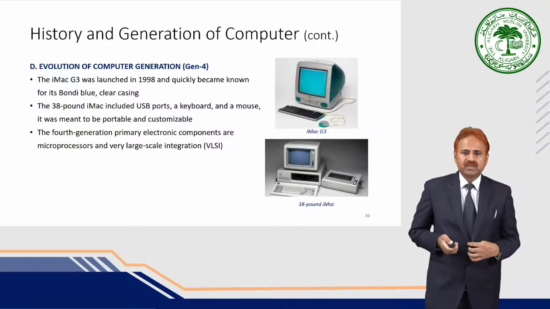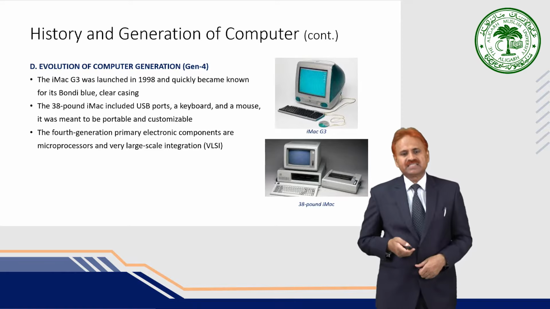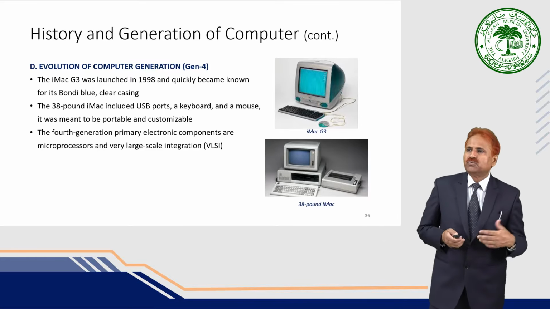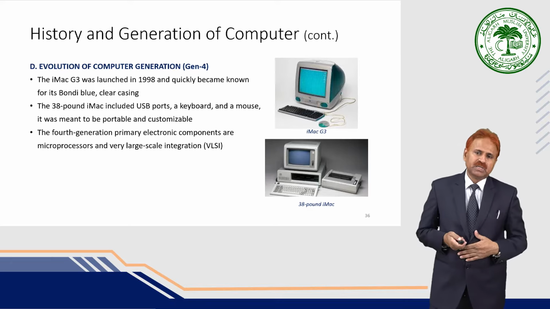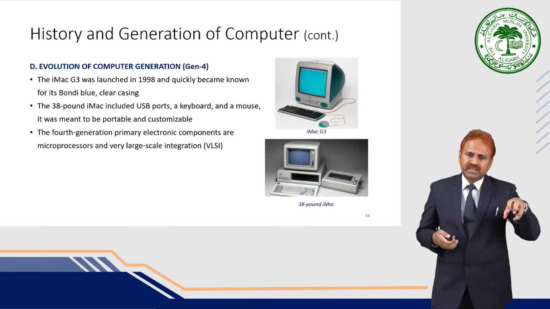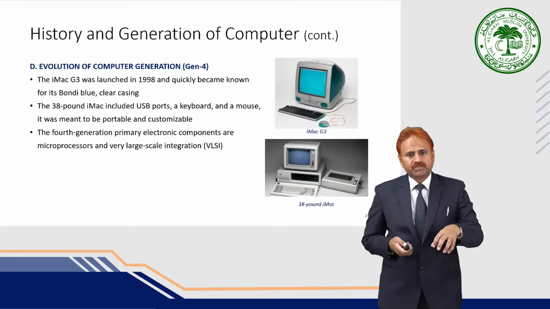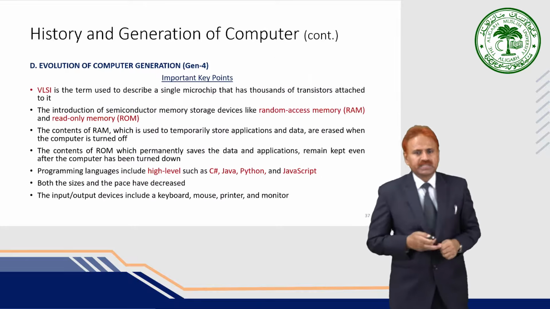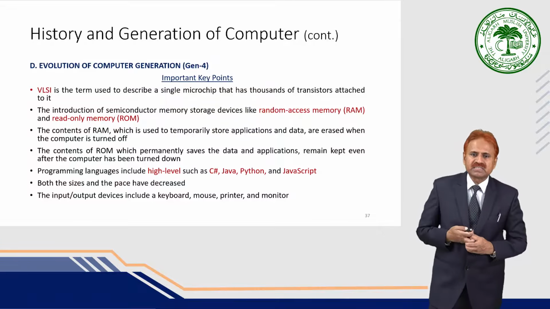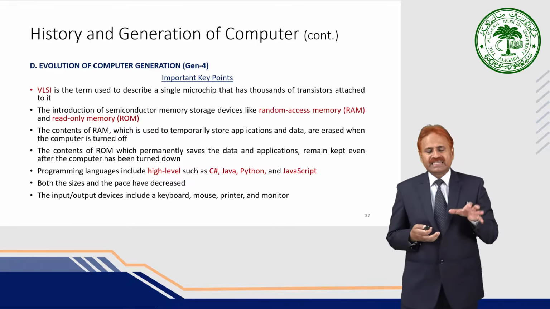The fourth generation's primary electronic components are microprocessors and very large scale integration. VLSI technology marked the evolution of fourth generation computers. Here it was possible to put various components, various ICs, on a single chip using this VLSI technology. VLSI, very large scale integration, is the term used to describe a single microchip with thousands of transistors attached to it.